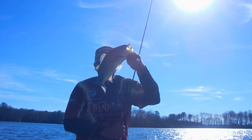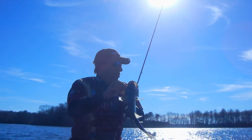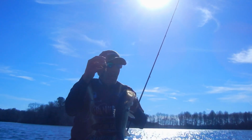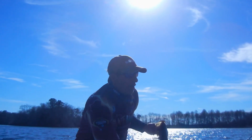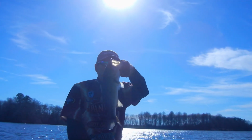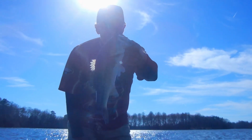Yeah, there we go. Dirty jig. Right out of the chunk rock up here. Off the point again. Dirty jig. That big pocket crawl trailer. Skinny bass. These other ones were fat. This one's skinny. He must have had a hard time finding the shad.